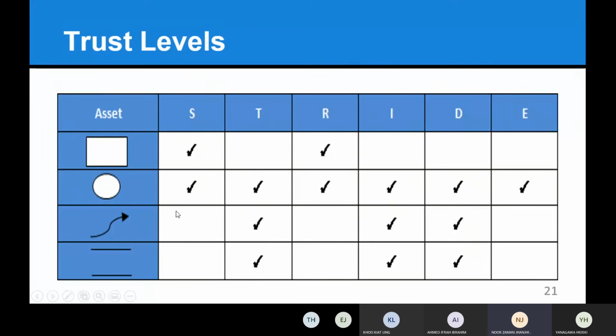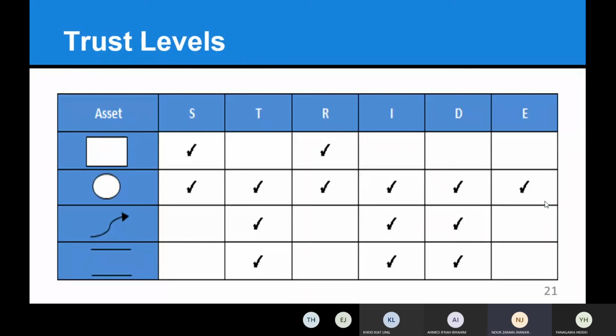In the same way, for the other points, whatever possible things come under the trust level, this trust level decides that, due to the trust level, we consider that they are not there. I hope you understand. So STRIDE is representing all of the attacks in horizontal, and in vertical you can find all of the assets.